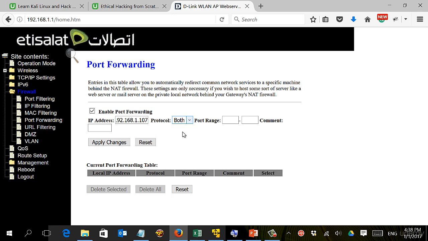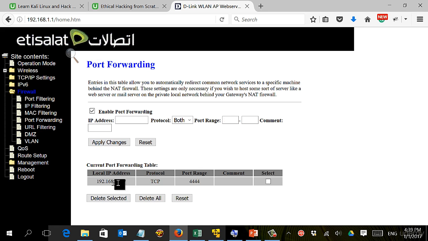Okay. If you receive TCP traffic, I can keep TCP or UDP or both, but in my case, most of the attacks will be TCP. So I'm telling it any TCP traffic coming from outside and requesting to connect to port 4444, depending on which port the attack will be done on. I mean, if you'll be sending traffic that will allow the victim to connect on port 443 or 55 or whatever port, you put the port here and you click on apply changes. And it should show down here.